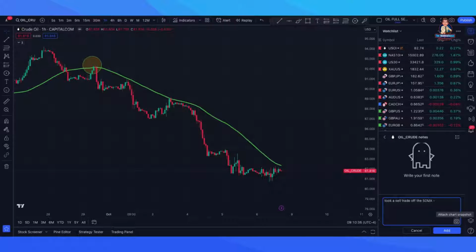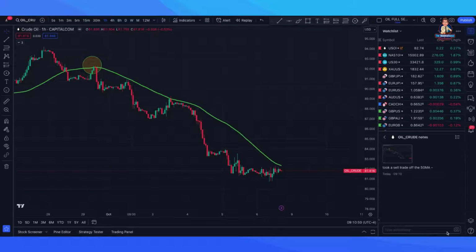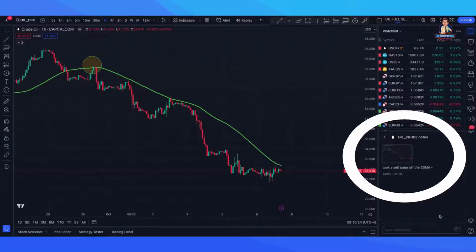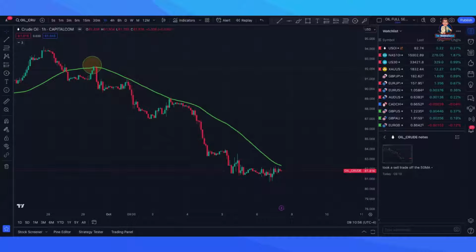and you can actually click on that, and it is going to do a screen capture of the actual chart at the time. Then what you want to do is go ahead and click on the add feature. Now, the moment that you click on the add feature, you're going to see over here in the notes section that there has been a screen capture with your notes that you took today at 9:10 a.m.